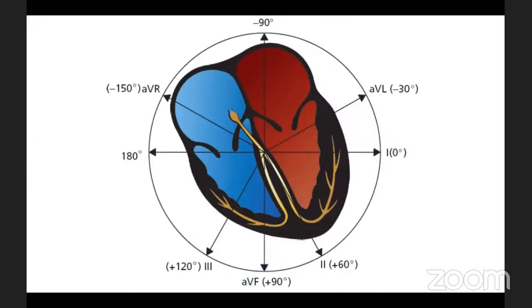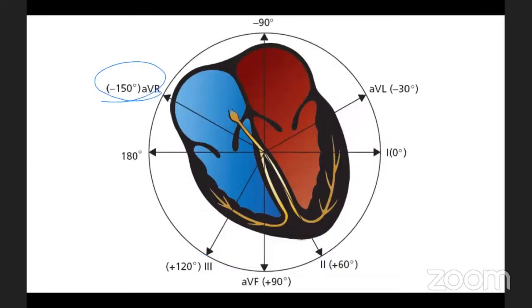Okay, lead 2. Lead 2 is positive 60 because we're going this way, right arm, left leg. Then lead 3, 120. So it's easy to remember, positive 60 and negative 30. Lead 2 is positive 60 and then AVL is negative 30. You can connect them if you want. I don't know. Just memorize them however way you like. And then the last one is AVR, which is negative 150.